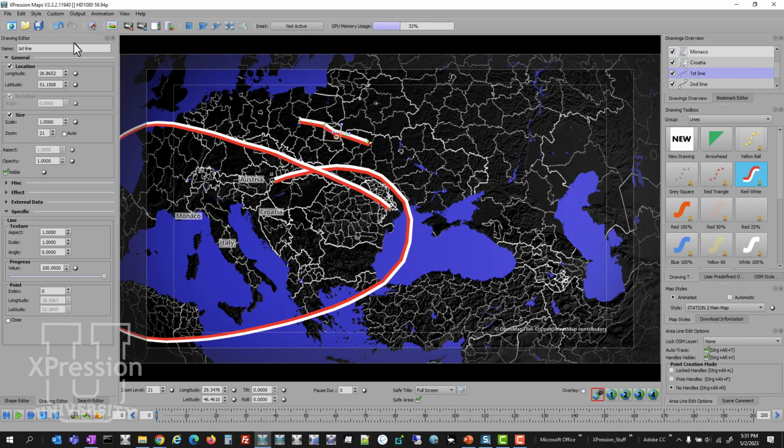You can see if I come over to my drawing editor, I can also change the name here, and I can call this one Bob, for example. And then when I move off the properties for Bob and choose another object, you'll notice that the drawing's overview now changes to say Bob.